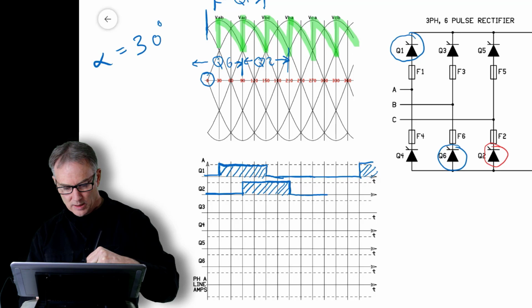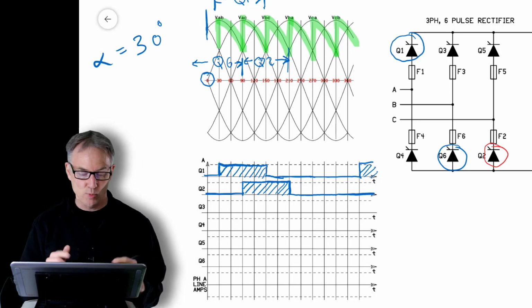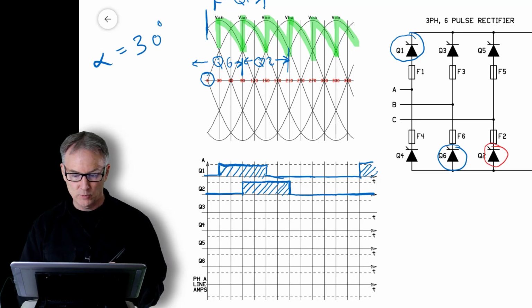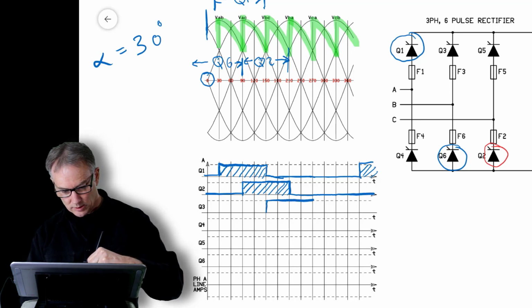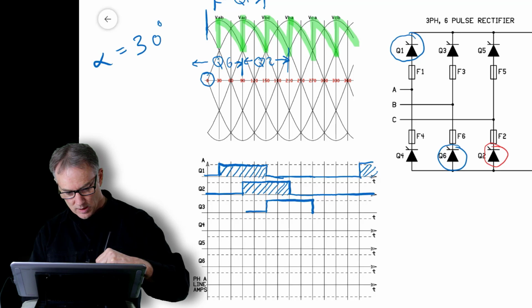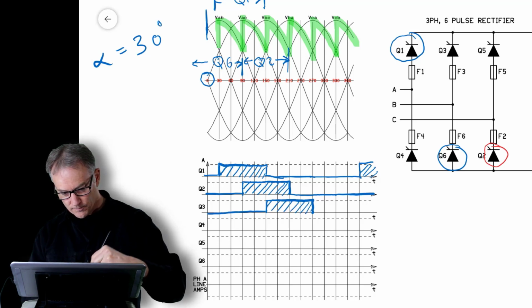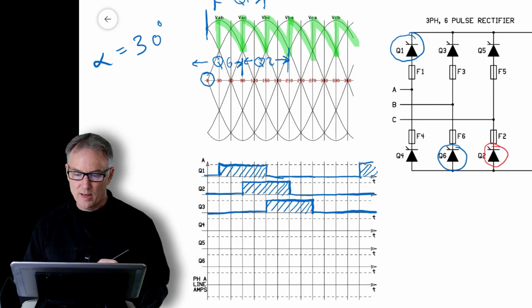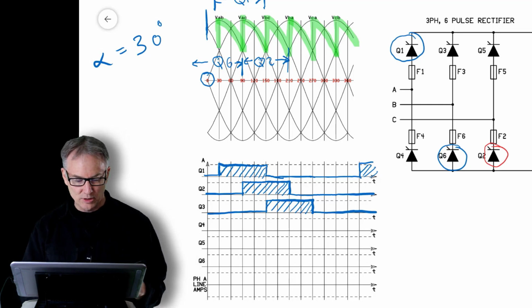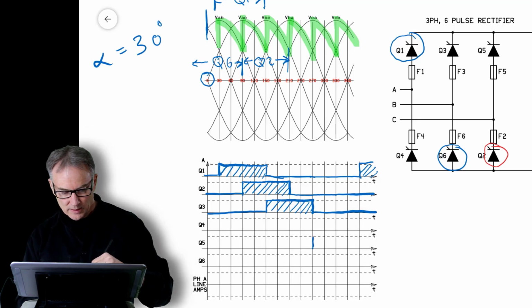And then it's going to be off for 4 divisions. So we wouldn't see it coming in anymore within the time constraint of this chart. Q3 is the next one to pick up the ball after Q1. So it's going to look like this and be off the rest of the time there. And carry on like that. I'm going to jump down to Q5 because that one's easier for me.